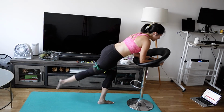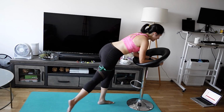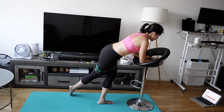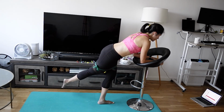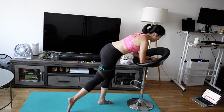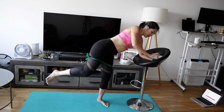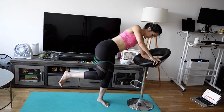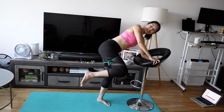Okay, couple more. And we're going to come down, turn to the side. We'll be on our left forearm, right fingertips. Not yet. In 4, 3, 2, and 1. So keep your leg up. Just turn your body to the side. Really trembling. Right knee comes forward, closes and opens.